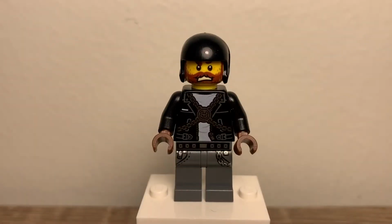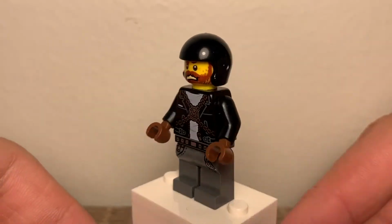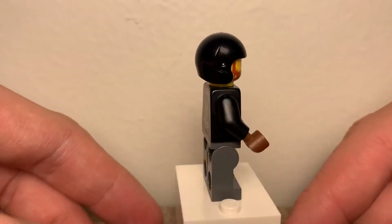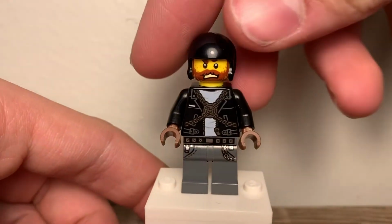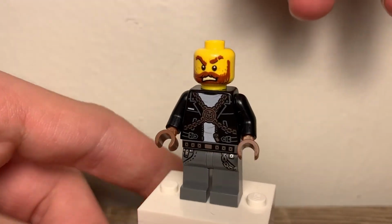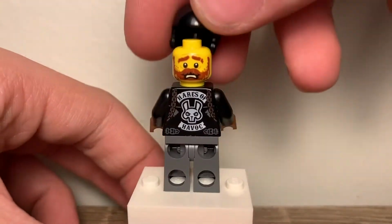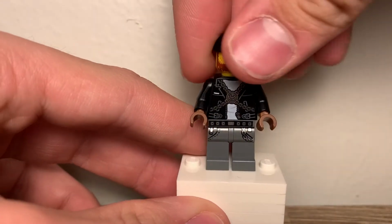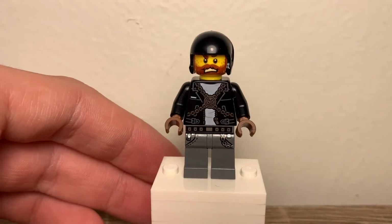So one of the first bad guy figures I would say I want to take a look at is Duane. This is a member of the Hairs of Havoc, and it looks really good. He has a new leg and torso print for this set, which is really nice. And on the back it says Hairs of Havoc, and that's a really cool design for that. The helmet piece is nice, and he does have an angry face there. And then his alternate face is him looking pretty scared. So yeah, it's pretty cool.